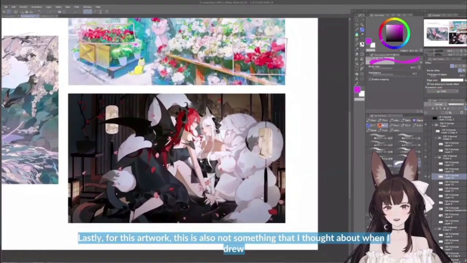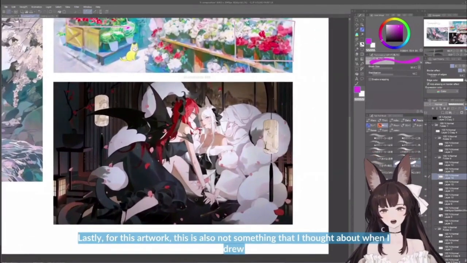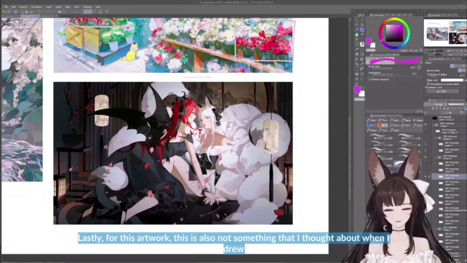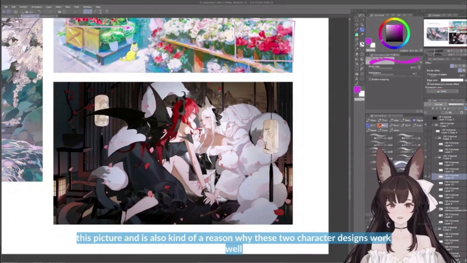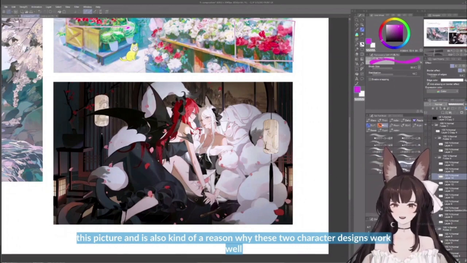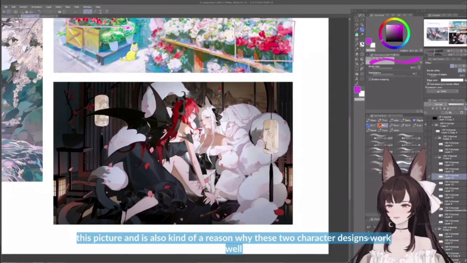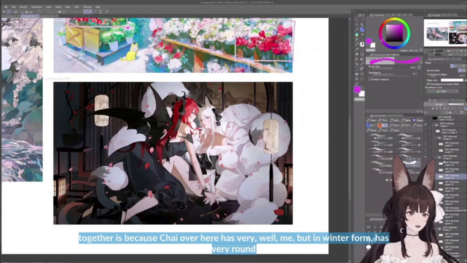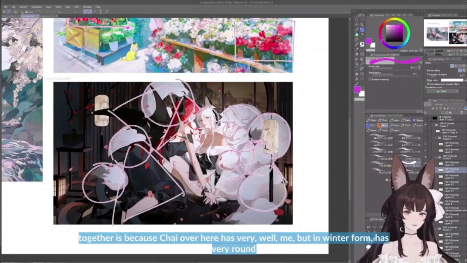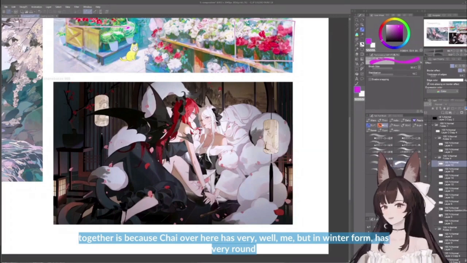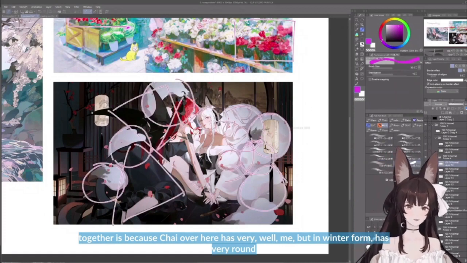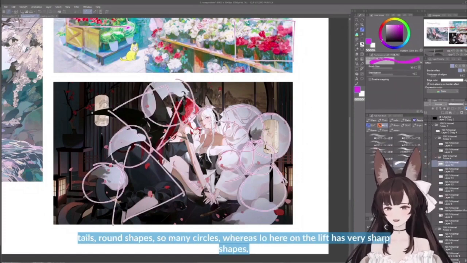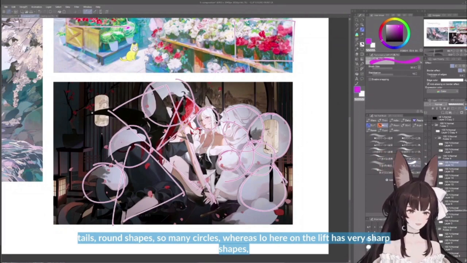Lastly, for this artwork, this is also not something that I thought about when I drew this picture, and is also a kind of a reason why these two character designs work well together. Chai over here has very, well, me, but in winter form, has very round tails, round shapes, so many circles.